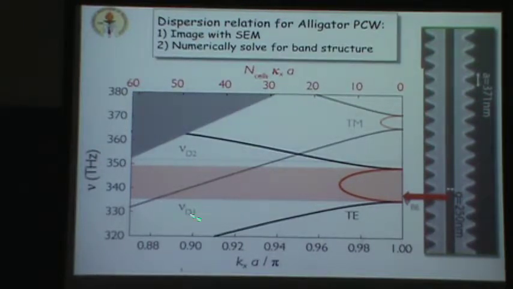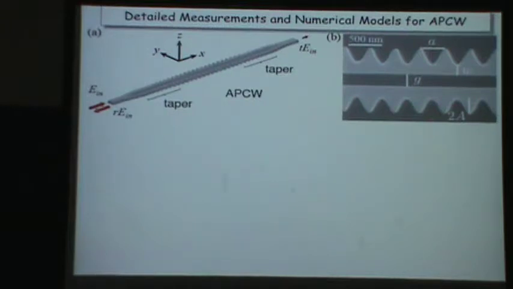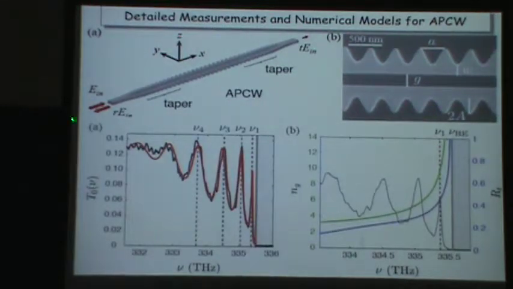But how do we know that any of this is real? That's a pretty picture, and then we got that. How do we know that this device really respects the band structure? Never mind atoms. So what we do is send light in and get reflection, send light through and get transmission. The reflection and transmission is a function of frequency. This happens to be transmission. The black is what we measure, and the red is a model that takes into account the SEM photo. And the correspondence is pretty good.